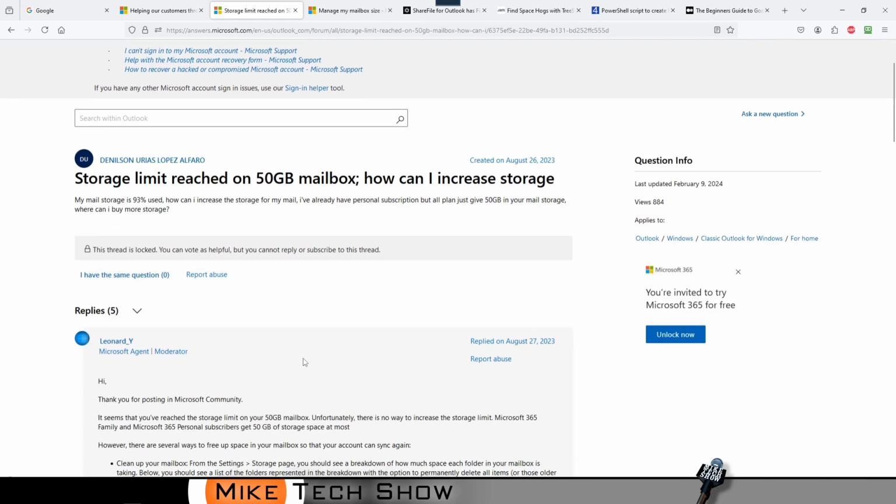There is a storage limit, and I'm getting hit with clients that are now reaching that 50 gig limit in Outlook. Because if you have an OST or a PST, you're limited to 50 gig. And I have a few links today. The first one is the storage limit reached on 50 gig mailbox, how can I increase storage?